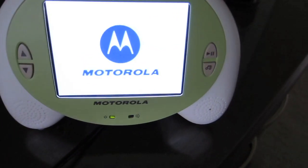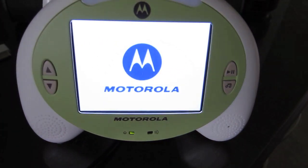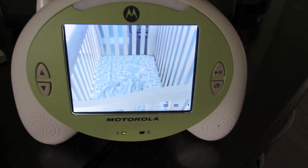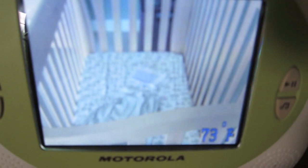I can't say enough about the clearness of the screen. It's super clear. Hold on a second. Turn it back on. Every once in a while it'll have a thing where it doesn't connect like that, and see how I just turned it back on, it connected? That probably happens once out of every 40 times I turn it on. The speakers down here are very clear. The screen is very clear. You can just see every little detail.